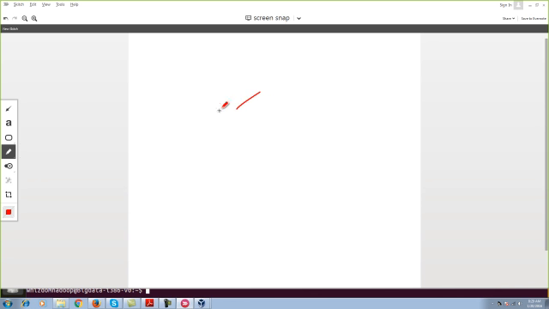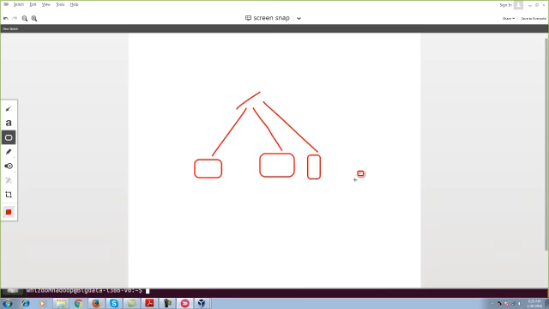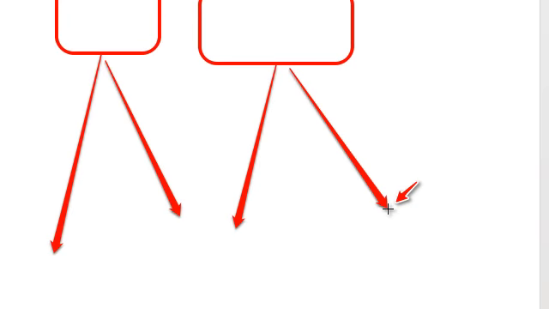This is my root directory, and under the root directory you can have multiple subfolders, and within these subfolders again you can have n number of subfolders. That is how the Unix file system is designed, and this is my root.